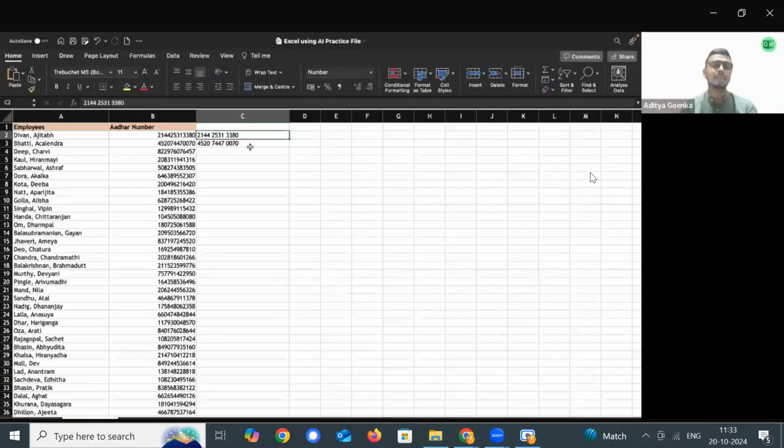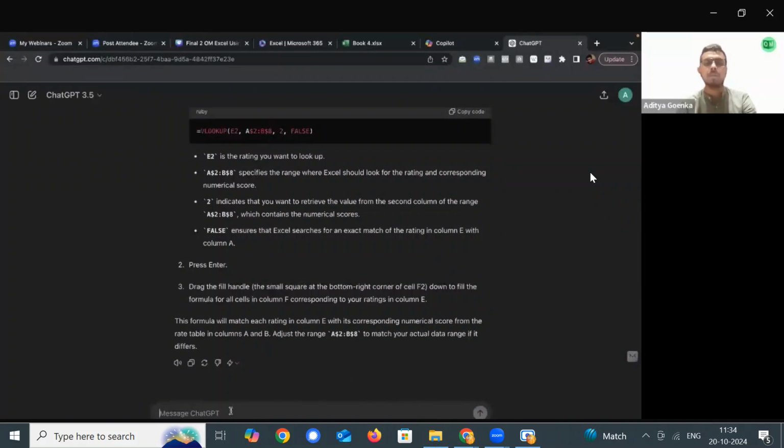Irrespective of whether you know or you don't know, from today onwards, you do not need to remember it or you don't need to know it as well. What you can do, let's try to do this example also with the help of GPT. I'll go to ChatGPT and tell it that you are an Excel expert. Firstly, I tell it that.